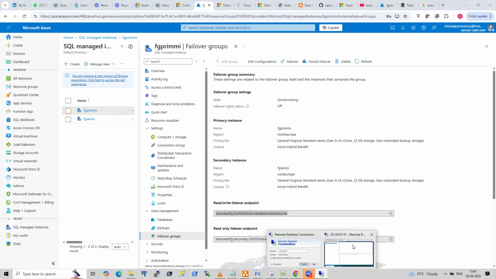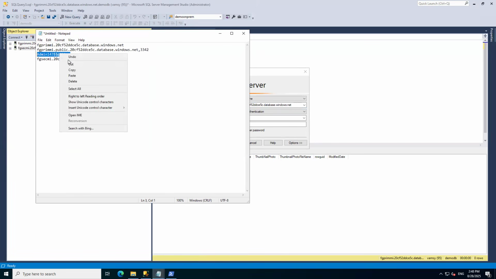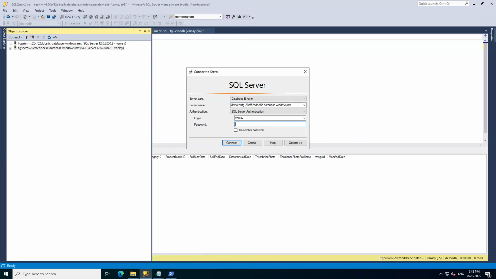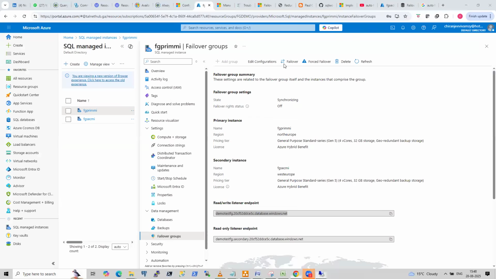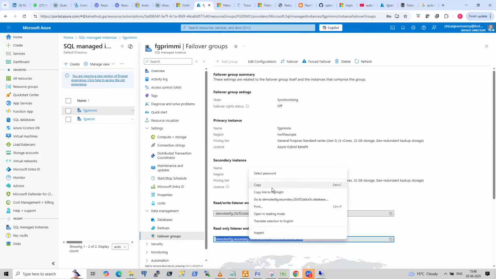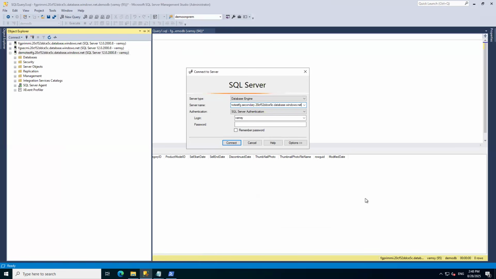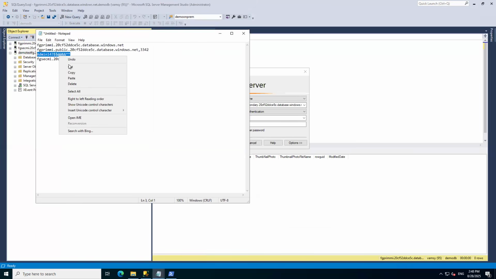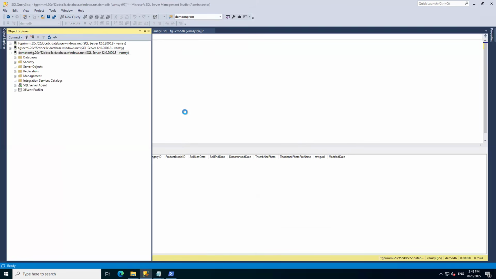So I will copy both the names and I'll show you. So I am connecting to my primary replica and secondary replica.